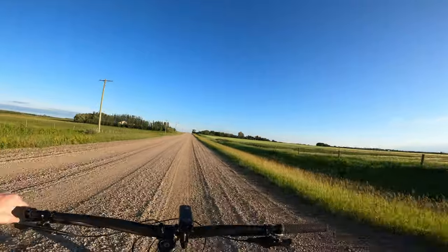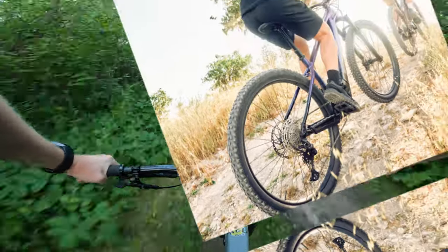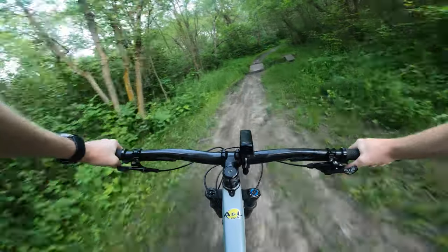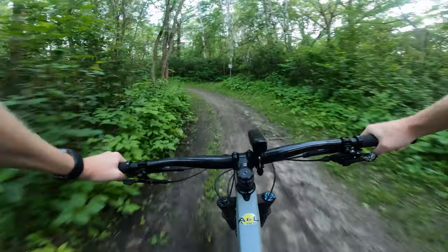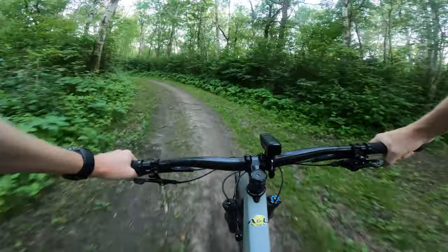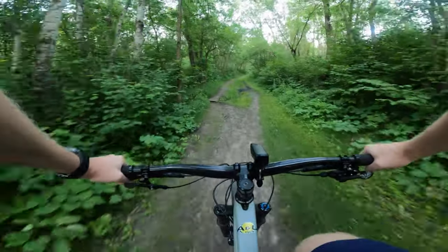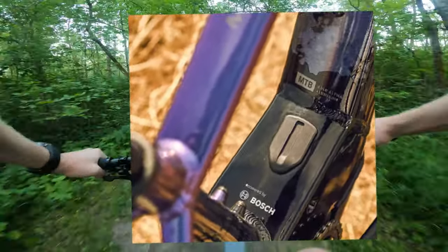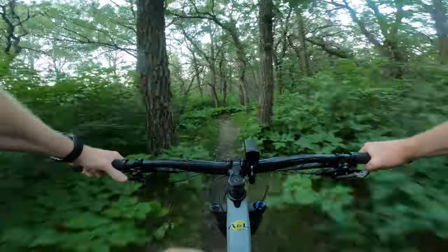This is a simpler package compared to the Powerfly with a non-removable battery, which I see as a good thing. As you can see in the images, it's a very low profile look — it looks super clean. It can be removed but only by trained technicians, so this will probably be like the Townie series where the bottom bracket and crank all have to be removed, then it slides out. It's more like a cell phone: you finish your ride, plug it in overnight, and it'll be ready to go in the morning.